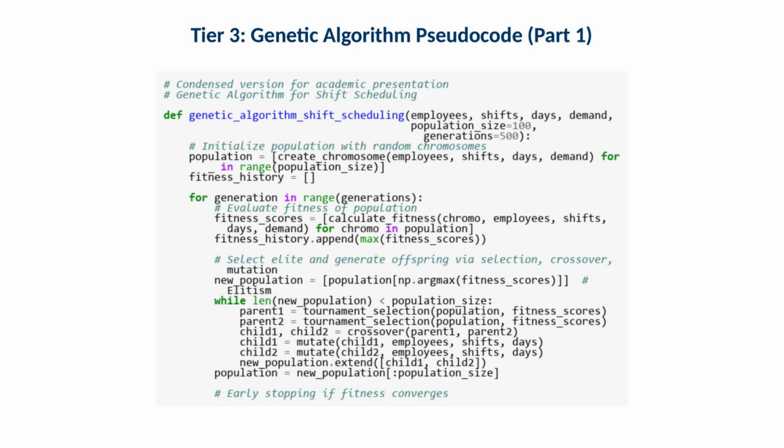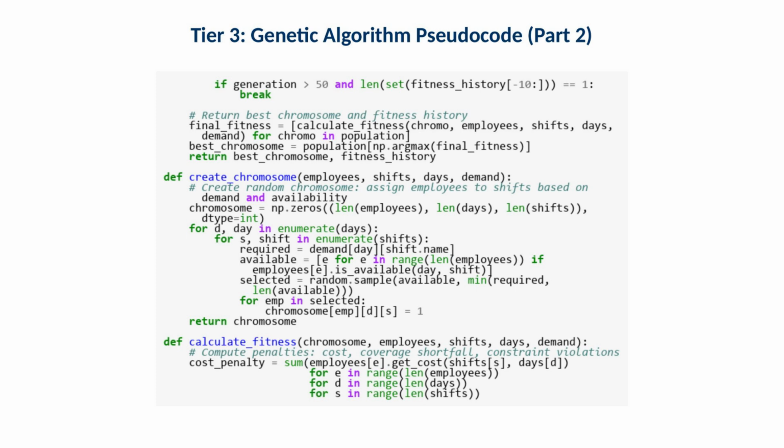This pseudocode typically covers chromosome representation and initialization. The algorithm must encode a full, multi-day, multi-shift assignment in a way that crossover and mutation can modify without destroying meaning. This segment usually describes evaluation, computing total cost, checking coverage and skill satisfaction, and computing violation penalties. It also defines selection, such as tournament selection or ranking-based selection.